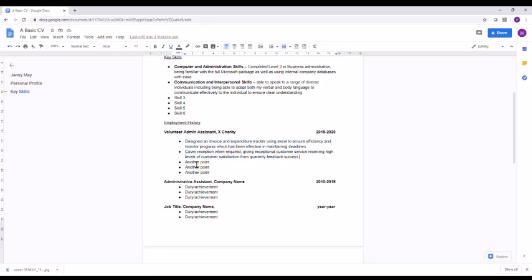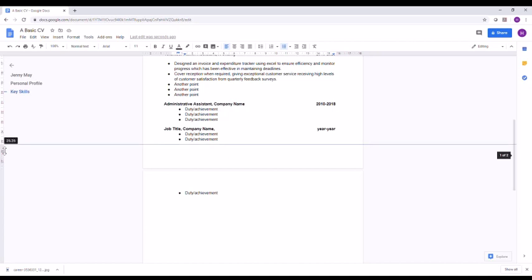You then carry on listing your points, including any duties you've had and any achievements you've had within that time, and trying to back up any of your points. Again, you can line these up and make it however you would like it to look, and then you would list them, going in with your most recent first, going all the way back.